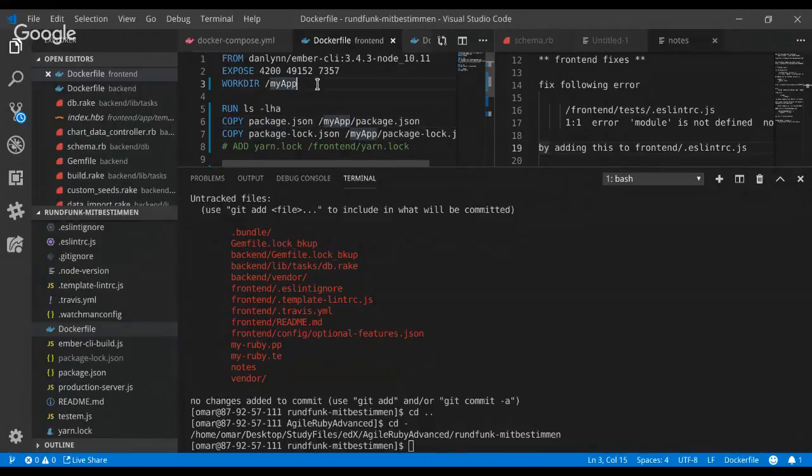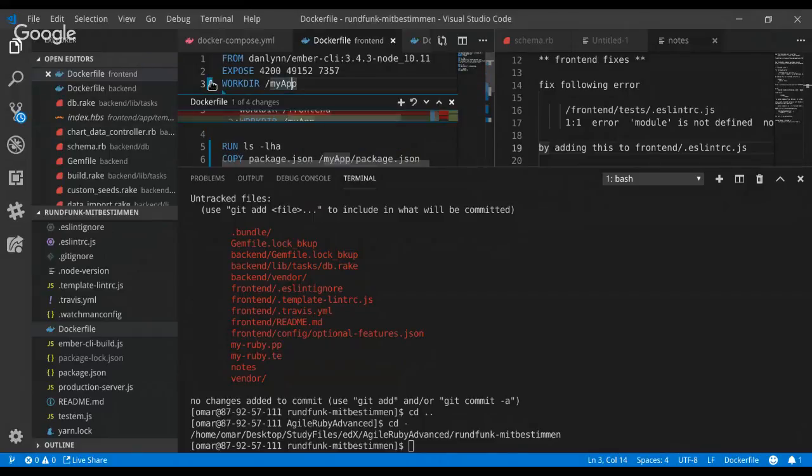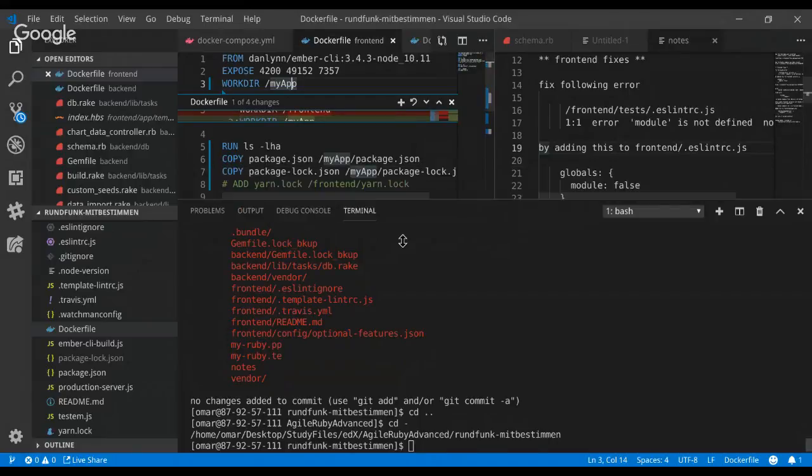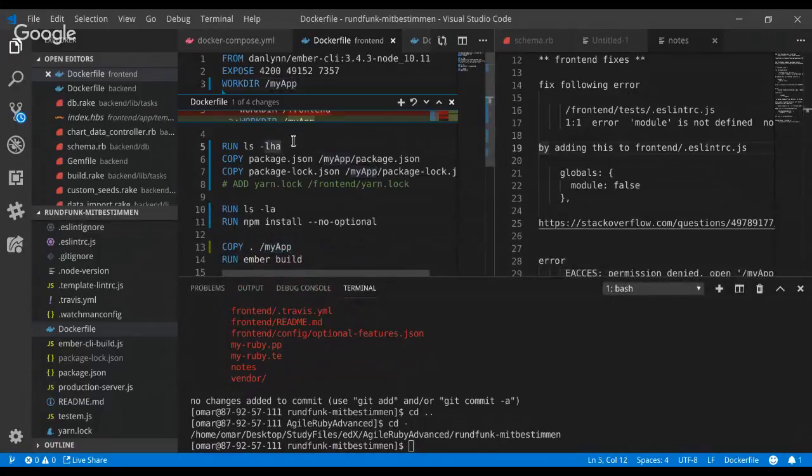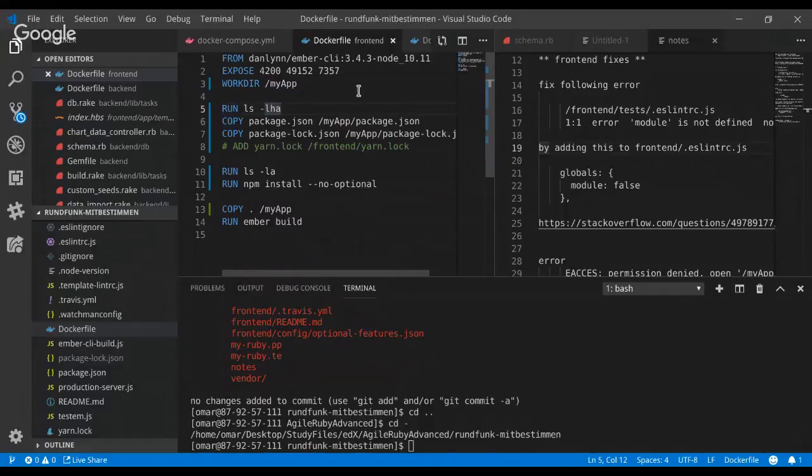It seems that if I used the working directory, yeah. So the COPY commands in Docker are copying things to the local working directory. So the dot folder is the local working directory. If you change it on line 3, everything on lines 6 and 7, well, you specify it, you put it to my app, but the dot will be the working directory.